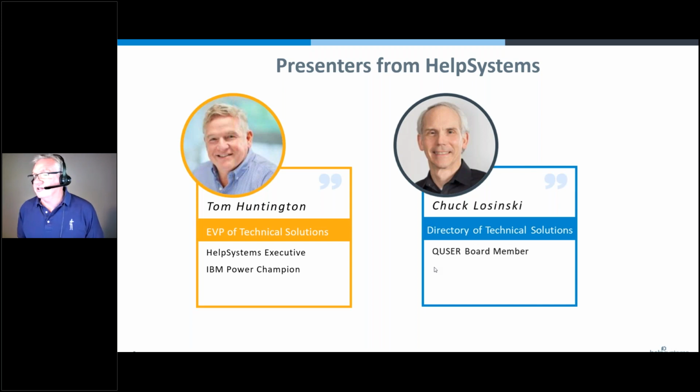So quite a bit of extensive background with Robot Schedule. I often think there's probably still jobs I set up back on the System 38 that are still running today for the corn milling businesses of Cargill. Anyways, today I'm one of the Help Systems executives, still very hands-on with Robot Schedule. There's some things you just don't forget, like work management and backup and all those good things on IBMI, and an IBM Power Champion. So happy to be with you today.